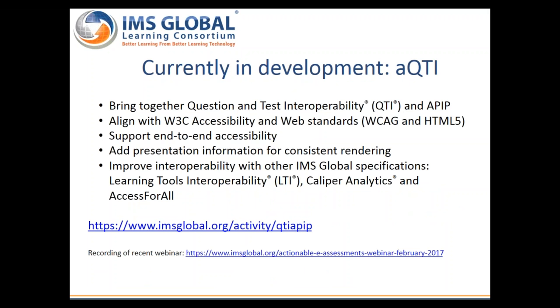If you're interested in accessible assessments — high stakes or not — you should take note of AQTI, a currently ongoing specification revision which aims to combine two pre-existing IMS specifications: first, QTI, which is the spec for exchange of assessment items and test content; and second, APIP — Accessible Portable Item Protocol — which provides a test delivery interface with all the information and resources required to make tests and items accessible. Another goal of AQTI is to align further with web standards such as HTML5 and ARIA to enhance native accessibility support in assessments. There is a link to a recent webinar on this topic if you're interested.